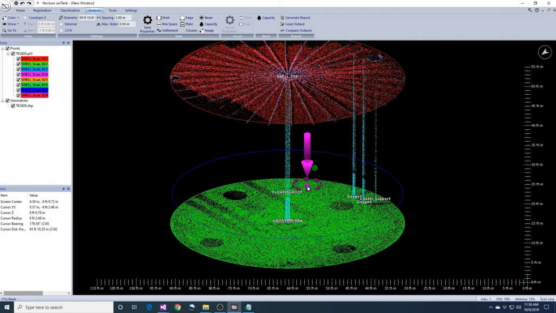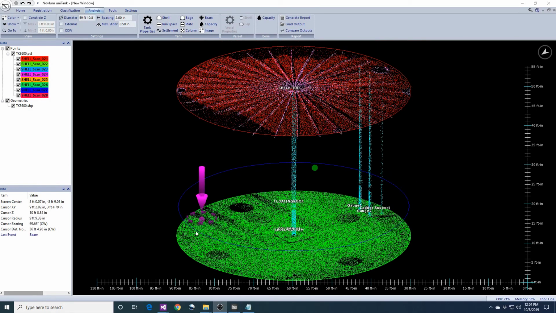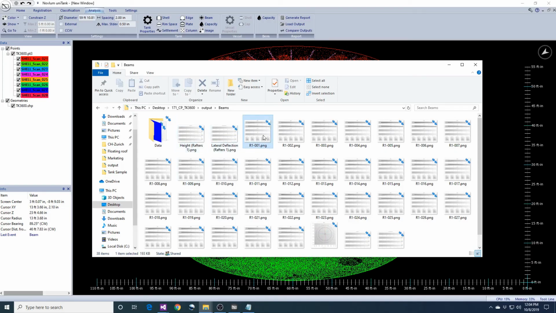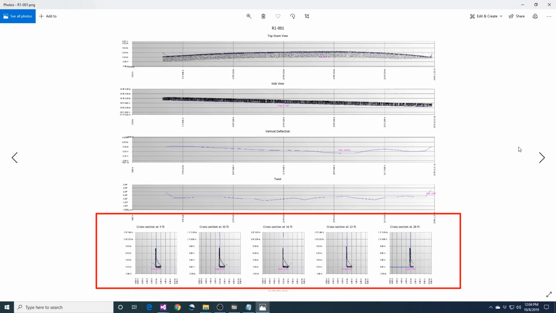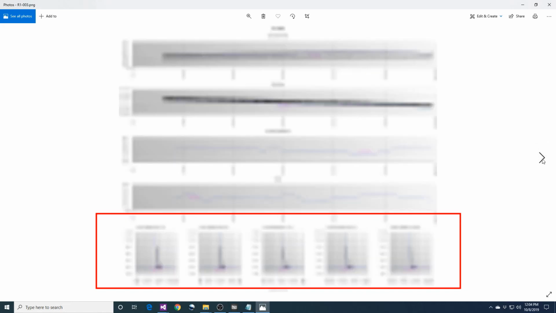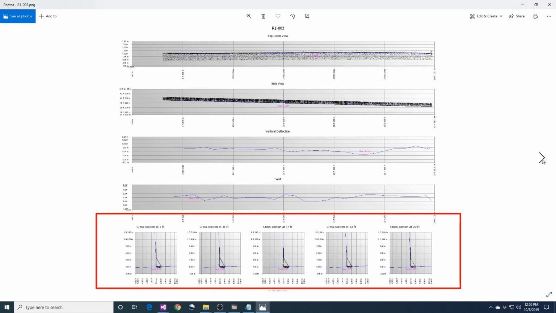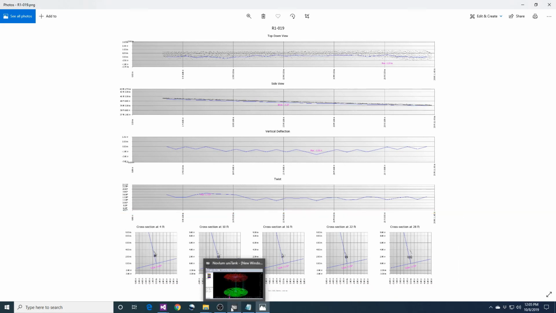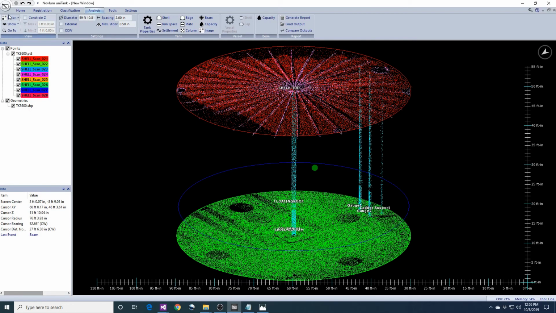Once the beam analysis is complete, we can review the output results for each beam. Pay attention to the cross-sections found at the bottom of each beam chart. These will indicate whether uniTank was able to properly detect the web-to-flange intersection and the tilt of the beam. If some beams were not correctly analyzed, there are 2 manual ways to redo the specific beam.